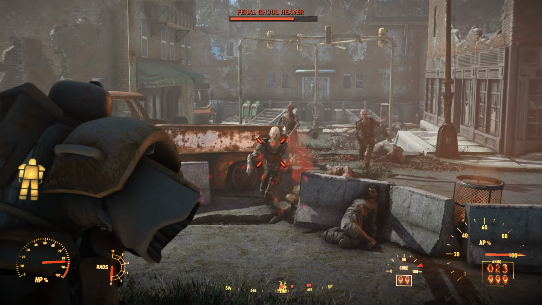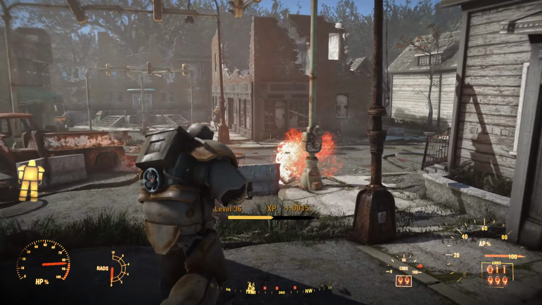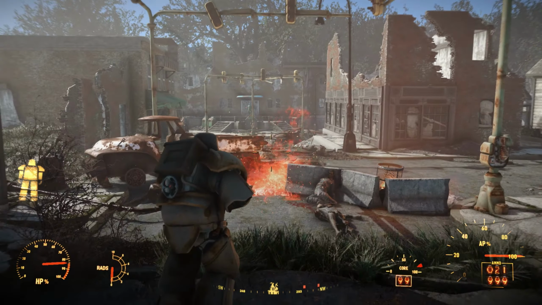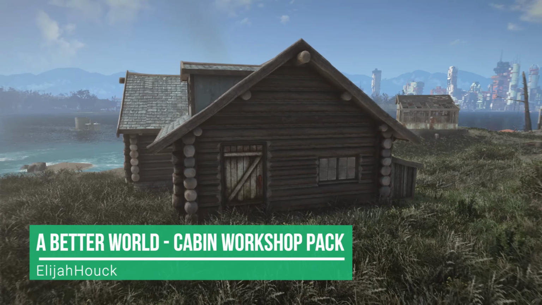But the power armor itself is unique, so it won't spawn on enemies. And as far as stats go, its damage resistance is on par with X01, so it is pretty strong. But overall, it's a great mod, and I love the idea of other countries making their own experimental versions of power armor. A Better World Cabin Workshop Pack adds a complete cabin tile set, and a ton of cabin props.